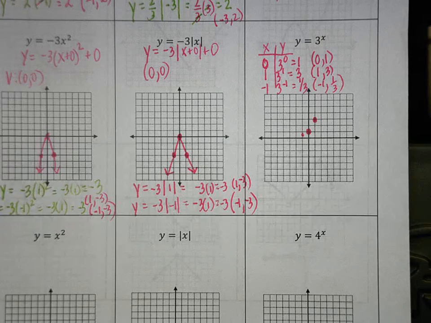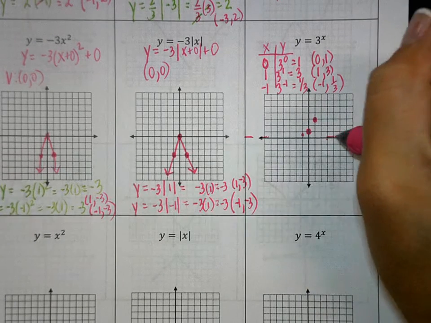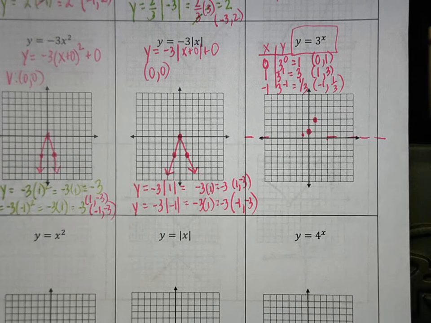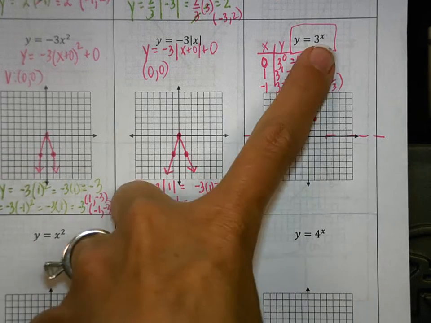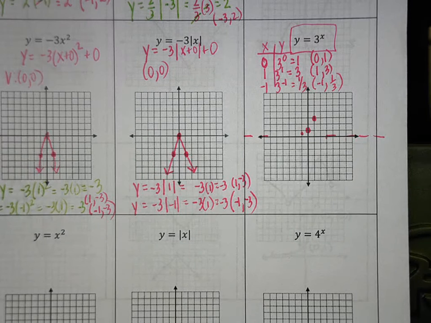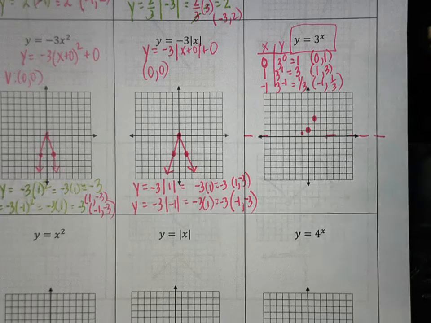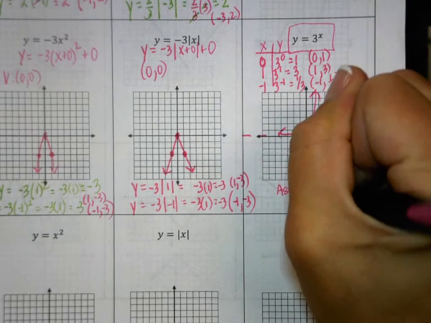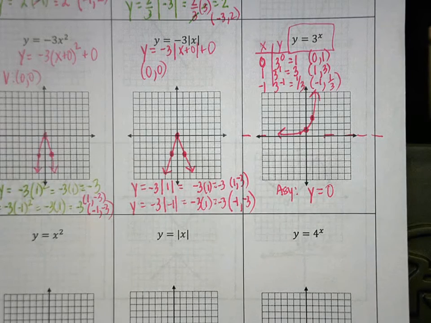Where's my asymptote on this graph right now? Good, at y equals 0. For this case, in all of these, when you have this exponential function like this, it's always at 0. And how I know it is that if you kept plugging in values, there's no way I can ever get 0. Okay? You'll find when we have some shifting going on that when it shifts up, the asymptote will shift up or down. And you'll see that later on. But you can tell that when you get the 1/3, if I plugged in -100, I would still get a fraction like 1 over something. So since it's never going to hit 0, that's where the asymptote is. Okay, so this graph ends up looking like this. And then we're going to write that our asymptote is at y equals 0. So all horizontal lines are y equals, where our vertical lines are x equals.